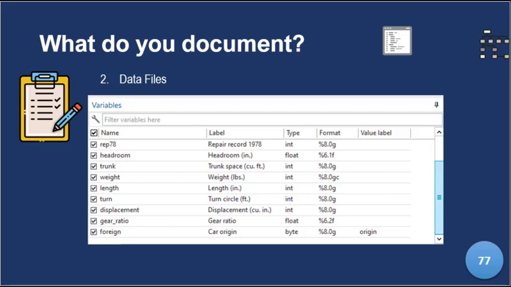So there is this command, describe, replace. This is where the describe command with replace will work and give you the list of the variables. Of course, when you hand something to the client, all the variables must have been labeled, all the values may have been corrected. They also call it a codebook. Sometimes they call it a data dictionary, but it just explains what each of the variables are and what they stand for.